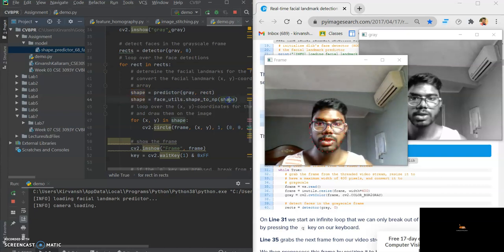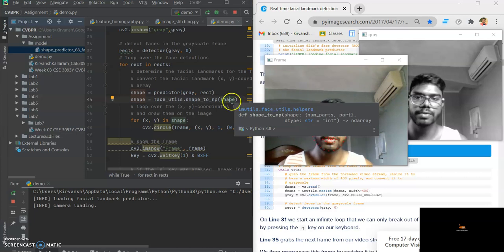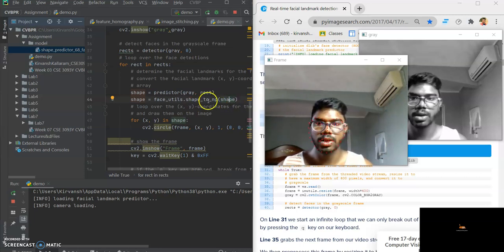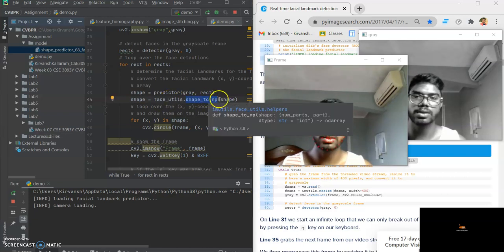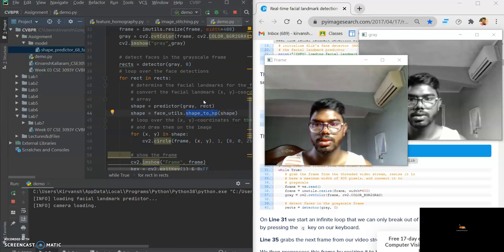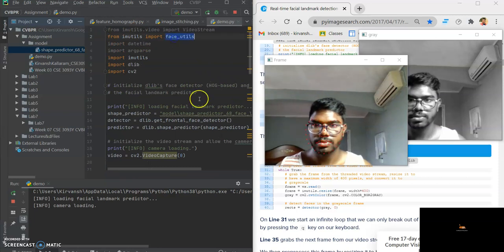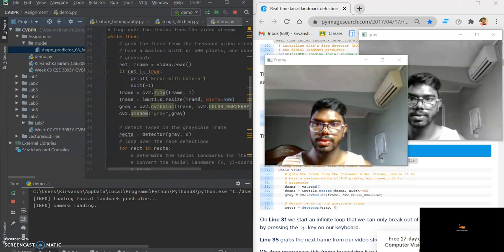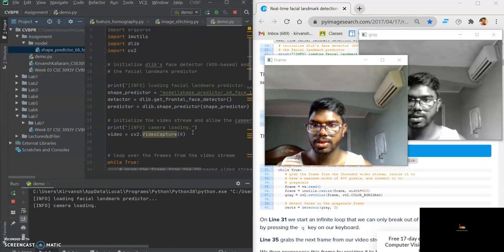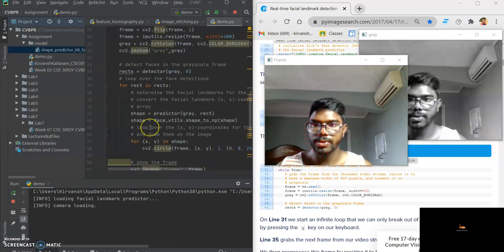For manipulation and to ease the calculations, we need to convert that shape object to an array. For that we use shape to NP, that is Numpy array, using the face utils library, and with that we obtained as a result an array.